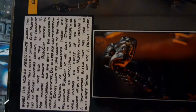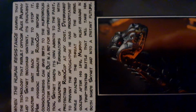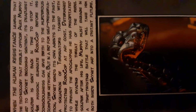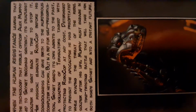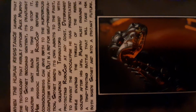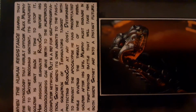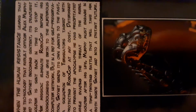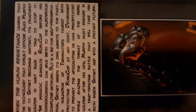If you look up here, we have a description of what was going on there. It says here, when the human resistance learns that the technology that rebuilt Officer Alex Murphy led to Skynet becoming sentient, it sent its deadliest soldier back in time to stop it. Her mission, eliminate RoboCop before his consciousness can give birth to the murderous computer network. But in a bid for self-preservation, Skynet sends its own agents to the past, a squadron of Terminators tasked with protecting RoboCop at any cost. Determined to prevent the apocalypse he has precipitated while evading the threat of the rebel soldier after his life, Murphy must engage in a time-twisting battle that will take him both inside Skynet and into a distant future.